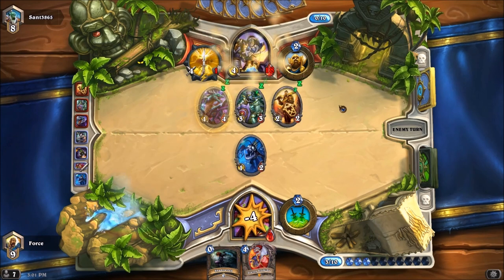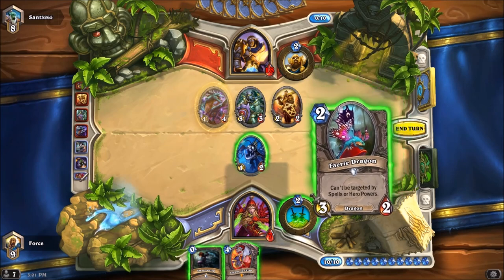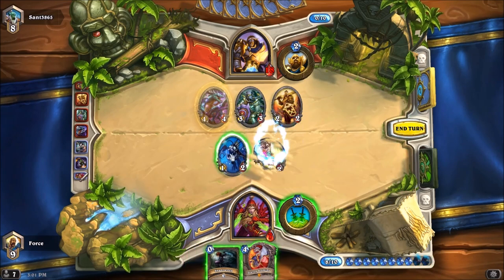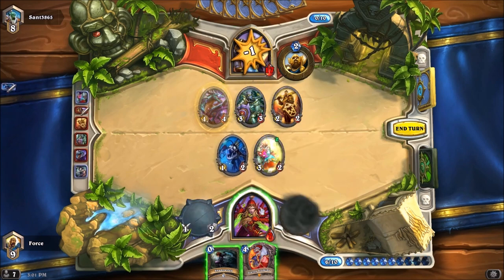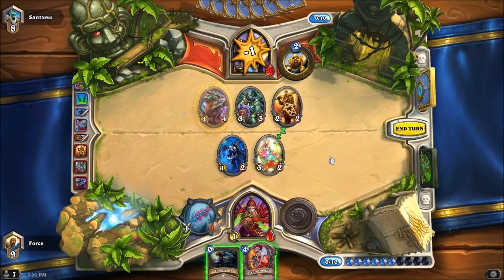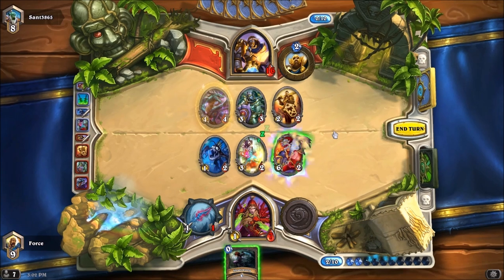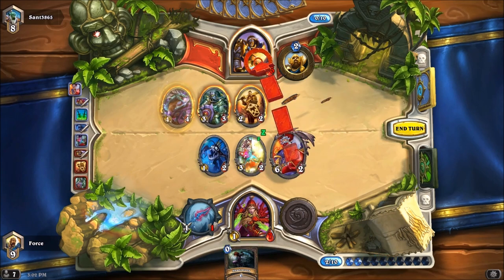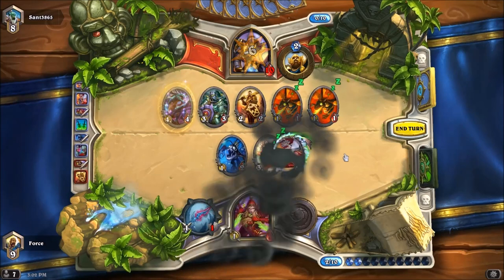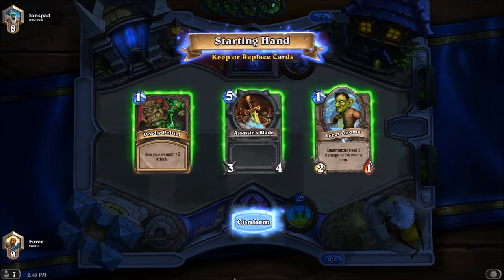Right now I want, oh, he doesn't. Right now I want another Cold Light Oracle. It's a Fairy Dragon. And that's game. We're at 6, and he's got more than 6 damage in play. Let's do this. Oh well. GG. Next matchup is against a Warlock.